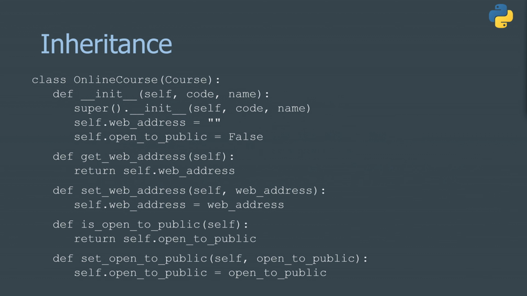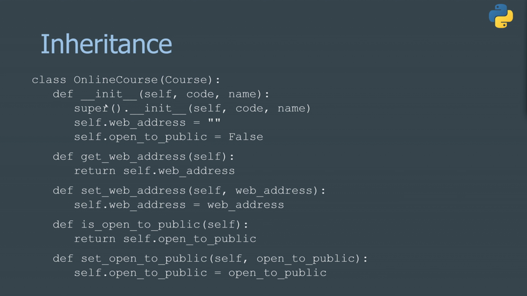Okay, so here's an example of an inherited class. So this is mostly the same as what we've seen with the course class, but you can see a couple of key differences here. So we say class and then the name of the class. Then we have this round bracketed expression, which we didn't see before. This is describing what the parent class is. So I'm saying, I want to create a new class, online course, but this is going to be a subclass of course. Okay, so online course is a subclass of course. What that means is I have access to all of the functions that were defined in course now.